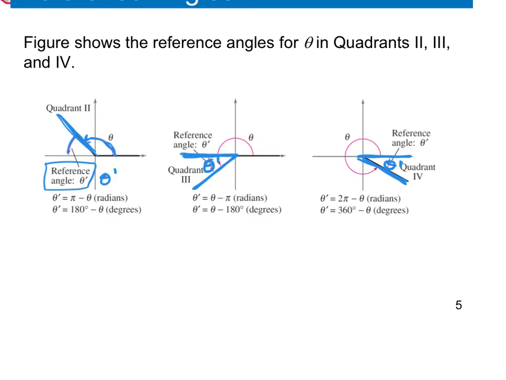So if we notice here, using our reference angle, we can always make a triangle, do Pythagorean theorem, and find all 6 trig functions. Same here, make a right triangle. So that's why we use the reference angle, because using theta here, it's harder to see our right triangle. So we use the reference angle so we can make a right triangle and find our trig functions.